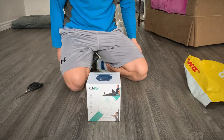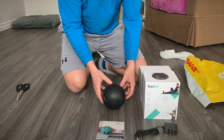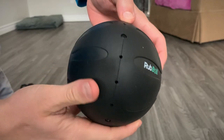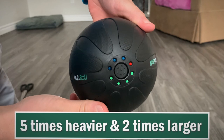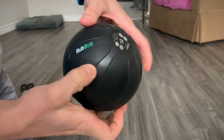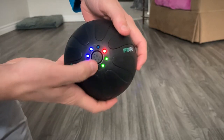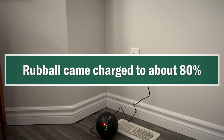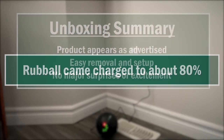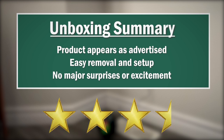The Rub Ball vibrating massage ball was shipped to my address in less than a week via DHL Express. It came with a charging cord, user manual, and the actual ball itself. No fancy case or supplemental tools were provided. The ball itself has some mass to it — 2.2 pounds to be exact — and it's about 5 inches in diameter, significantly larger and heavier than a lacrosse ball. The surface is mainly plastic, but there are some rubbery areas which I assume are in place to prevent the ball from slipping when it's turned on. The power switch is located here, and there are three different power settings. Charging is easy and the ball came somewhat charged already. Overall, a pretty uneventful unboxing experience, but the product came on time and as advertised, so I'd rate my unboxing experience 3.5 out of 5 stars.